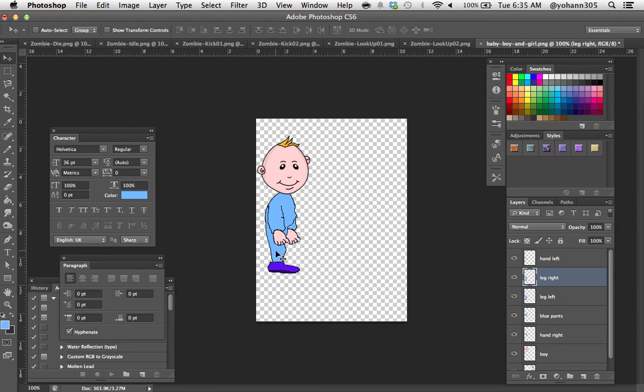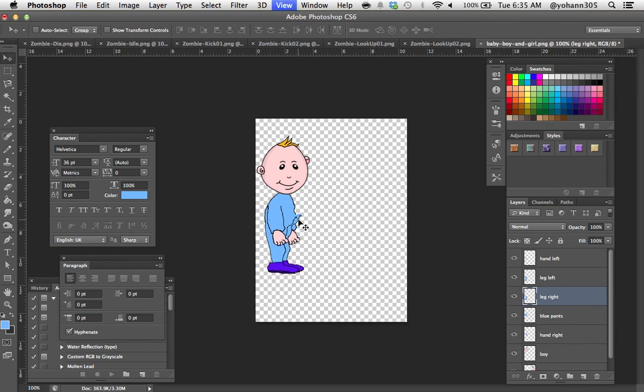How do I know? I don't see it, but if I move it, I see that I have a second leg. Now there's some extra stuff that I probably don't need here, so I will clean it later. But I want the second leg to be somewhere around here, behind the left leg, so I move the layer down. Now we can see that there are two feet. I'm going to put it a little bit up. Right there, that sounds good.